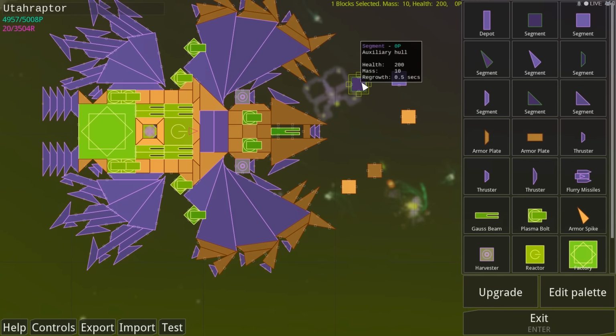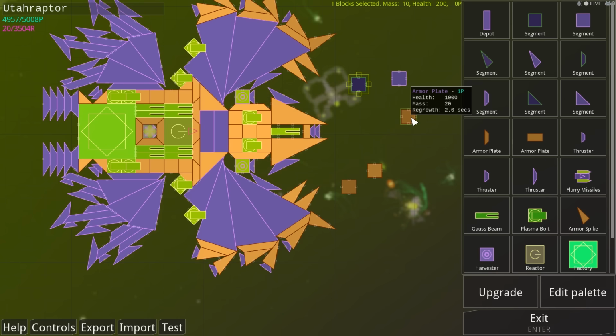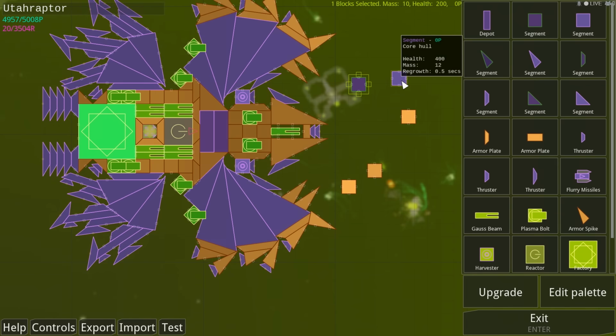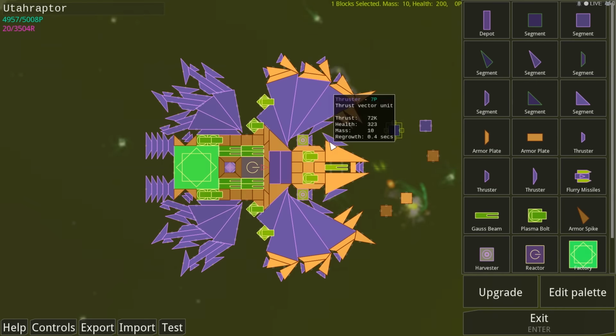So if you look here, this is mass 10, health 400, and this one's health 200. This is a lighter version at mass 10, the heavier version is mass 12 but has 400 health, whereas the armor plate is 1,000 health and mass 20. So it's quite a bit heavier, but it's more than double the health of a regular block. I think definitely switching to that armor is the way to go.